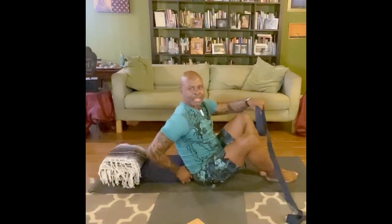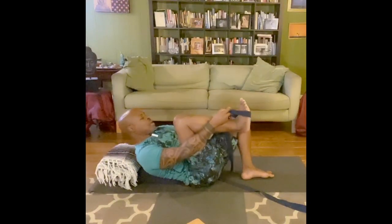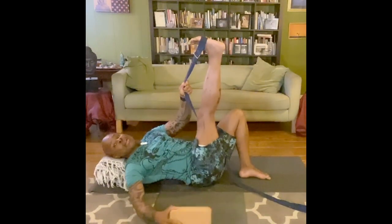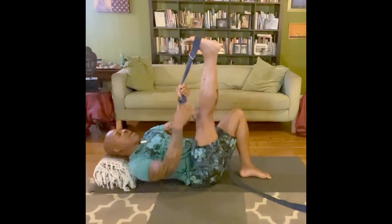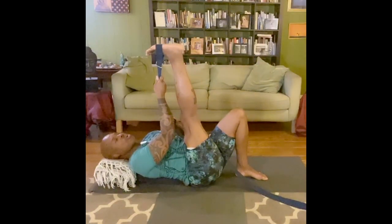So I'm gonna go back to my beautiful, comfortable little spot here. I'm gonna keep my left knee bent, but I'm gonna take the right leg and bring it into the loop or your towel. I'm gonna try to get a little tension onto the strap here. Extend the leg nice and high. You can have a block here if you wanna have a block to keep it really energized here. And also safe. So you give a nice little pull here. Keep the other knee really anchored here. And you're gonna pull the foot towards you.